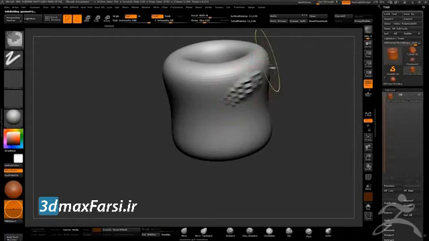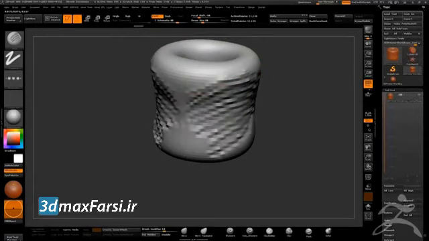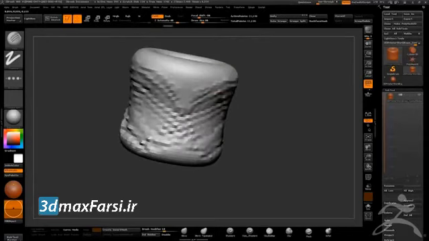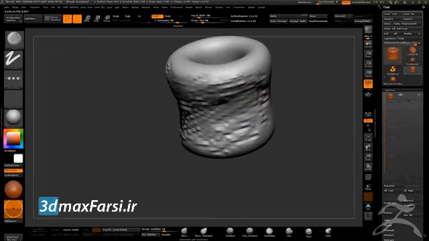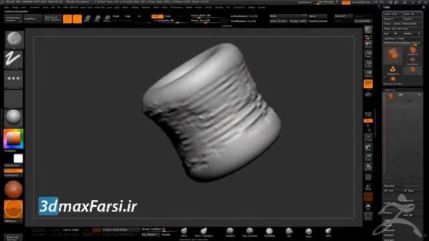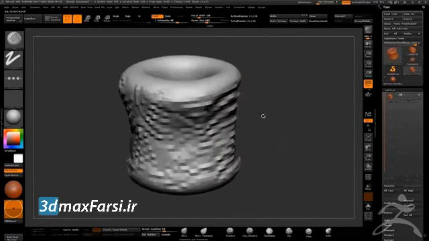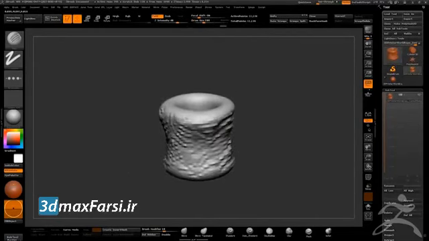Just like a sculptor would be sculpting on a traditional maquette, I'm going to use this rake tool to refine the form and add these little bitty details in here. Ultimately, this is going to shrink down a bit, and you'll see where I'm going in a moment with it. Hopefully, it'll be cute.